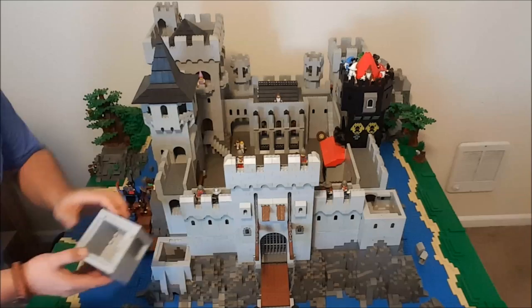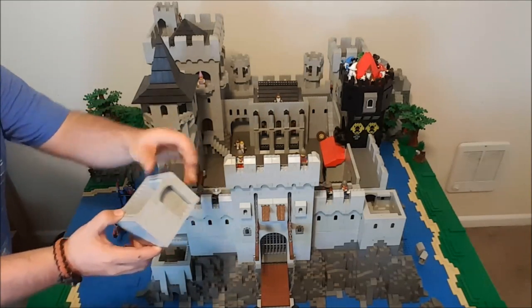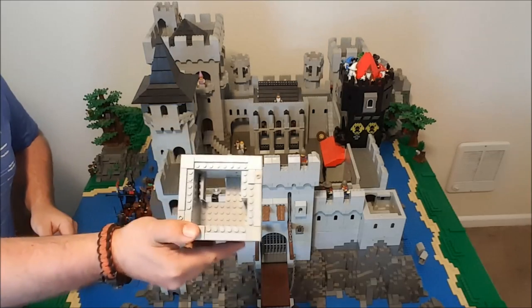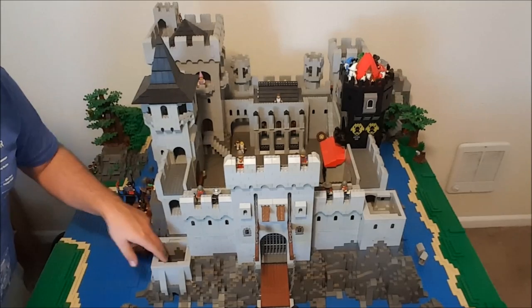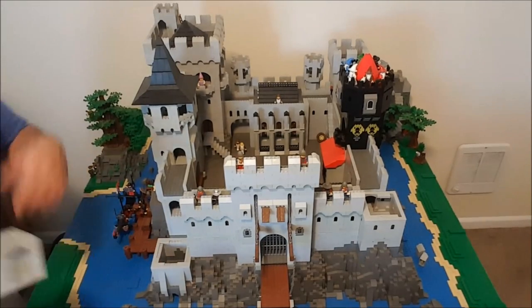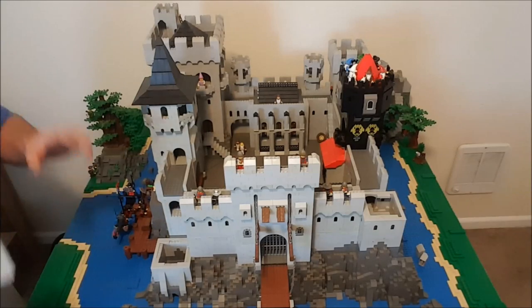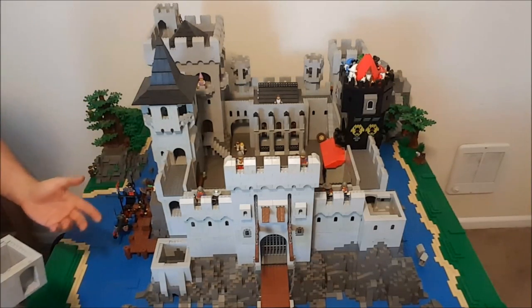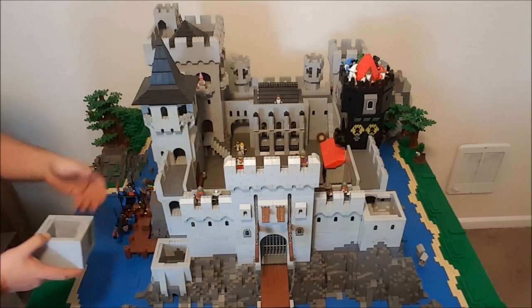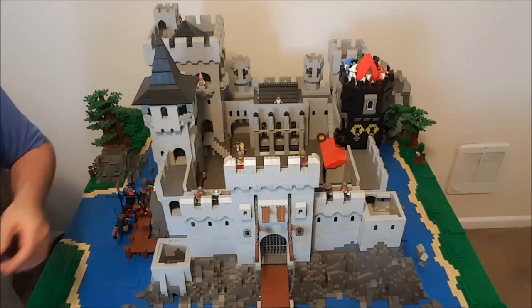This one has a secret passageway behind one of the horse stalls, and then a secret door below that leads down into a room in the very base of the tower that currently has nothing in it whatsoever, but there could be something interesting in there. I very much designed this to be used in a D&D campaign someday, which is why there are all the tunnels and passageways and hidden rooms that can be modified depending on the adventure.